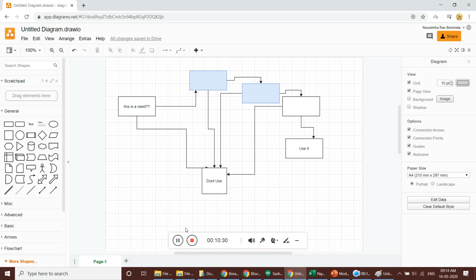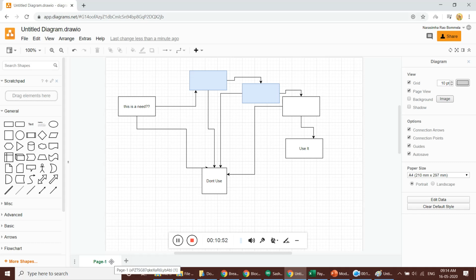Just work on this. I told you for the first task you need to identify a number of problems. So if you got 5 to 6 problems, you understand that if all the problems can be resolved by the technology, then only we will be using it. If even one problem is not supported by the technology, you will be denying it. Okay, that should be your framework. All right.